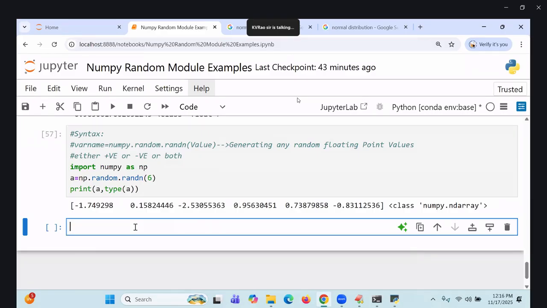What does the normal distribution contain? LOC, location, that is called mu, the mean. Left side values and right side values have equal standard deviation. Equal standard deviation is nothing but the variance among the different samples. This comes under the normal distribution parameters. What are the normal distribution parameters? Once again: LOC, and left side standard deviation, right side standard deviation.